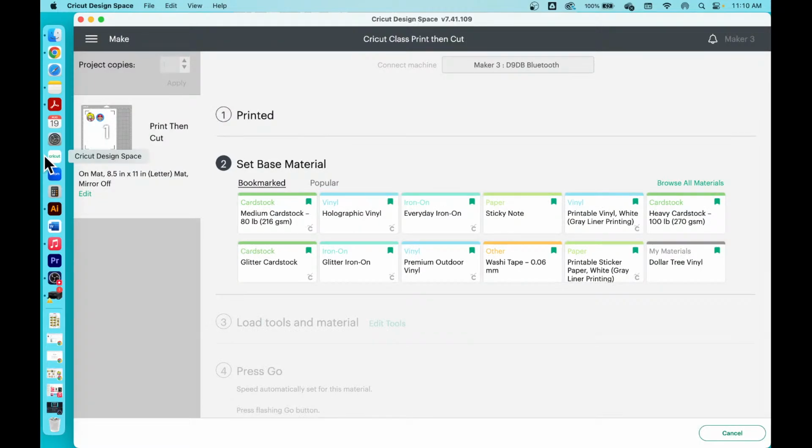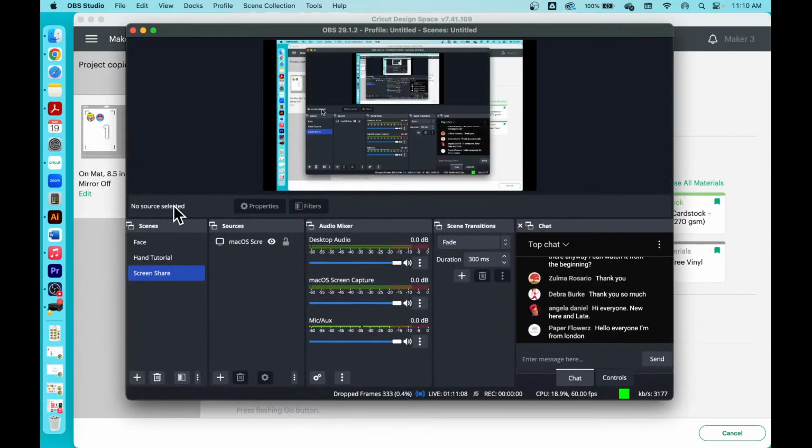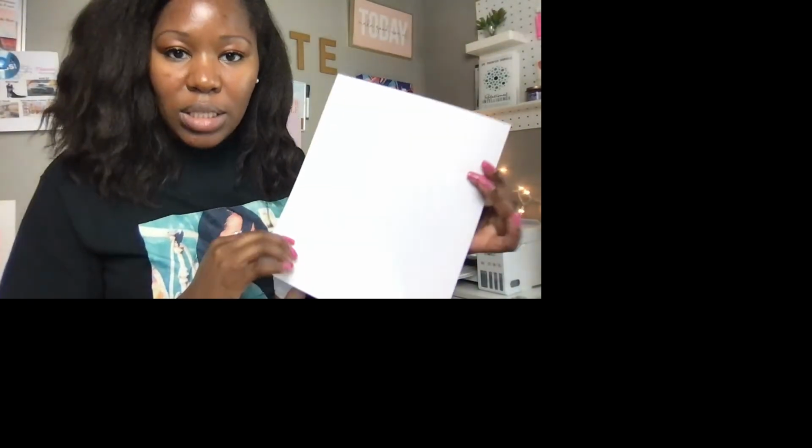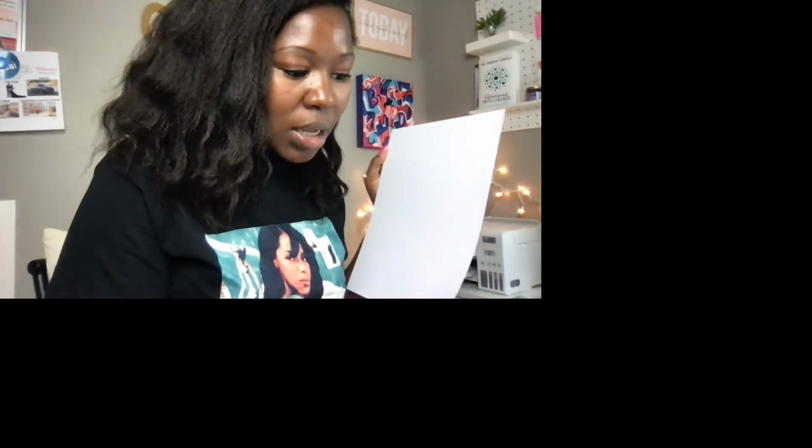Gonna put some of my paper in there. Okay. Give me just a second. So, coming back over here, this is the glossy paper. It's cardstock, and it's glossy cardstock. I don't know if you can really see the gloss on it or not.